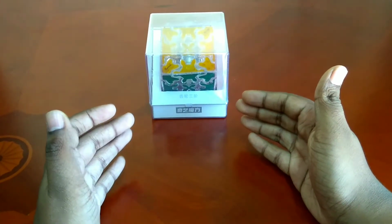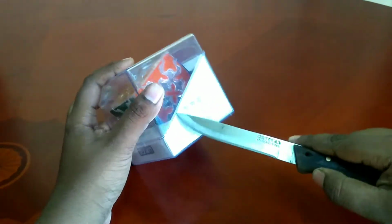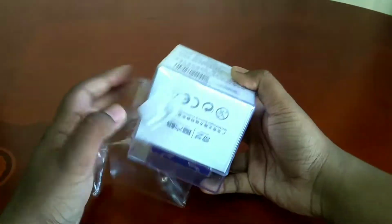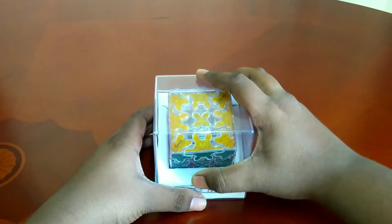Now without further ado, let's get started. Let's now open this packaging. Now let's cut this plastic here. Let's now open this box.